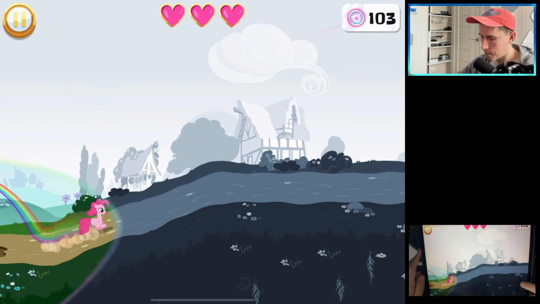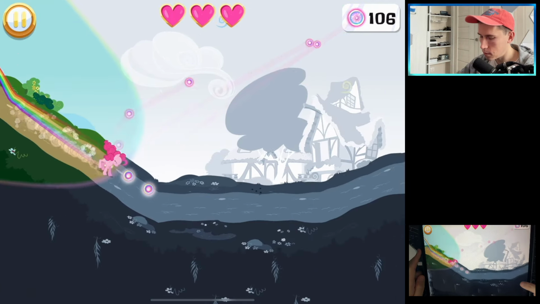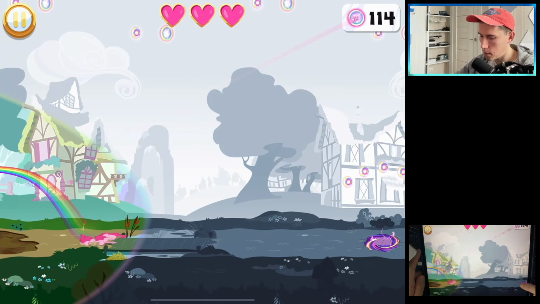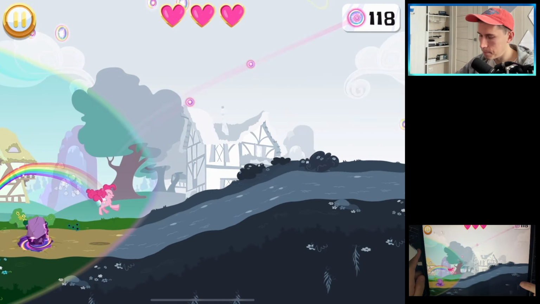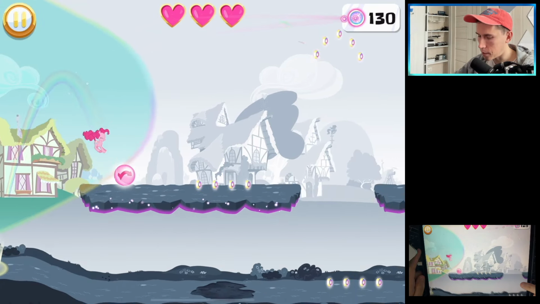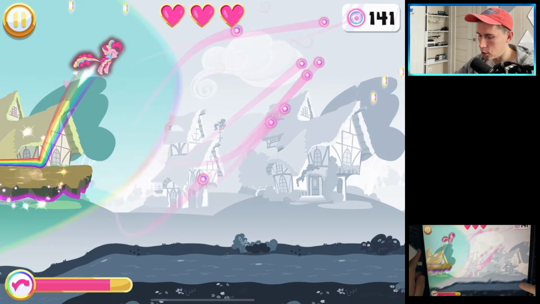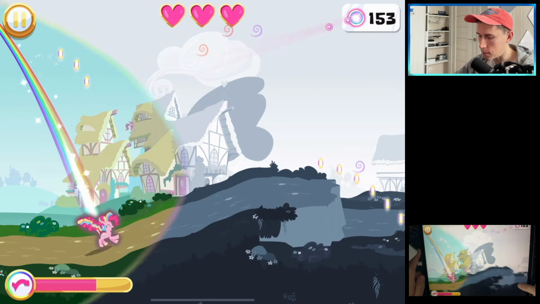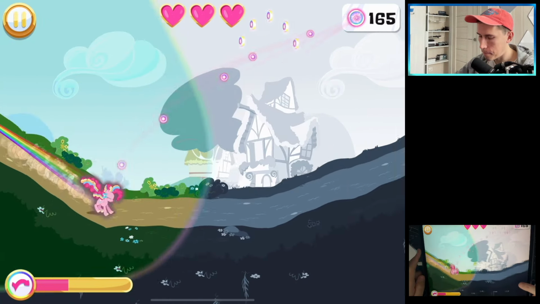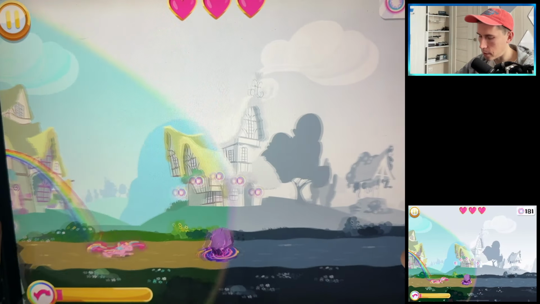Jump. Alright, here we have to jump. Well done. Hop. One more time. Jump, jump, jump so high. Pick up bonus. Now we can jump 2 times. So high. We can pick some extra points.